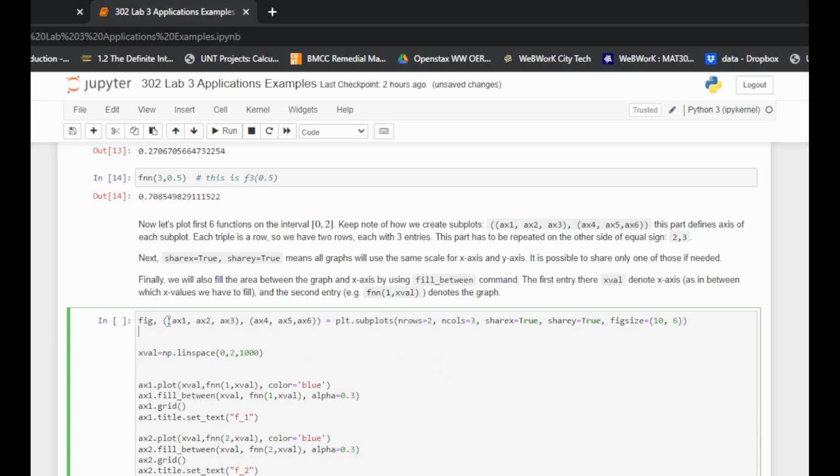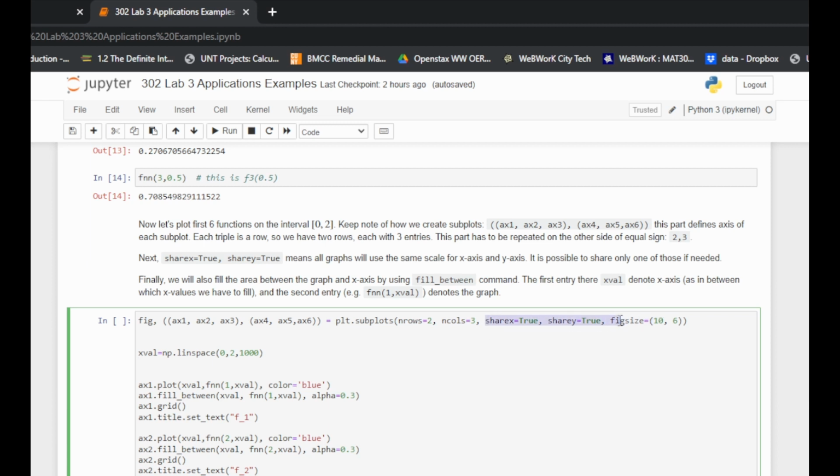So that's our figure. And since we're going to have 6 different graphs on this figure, each of them will have its own axes. And so we have to create 6 axes. We're going to denote them with AX1, AX2, and so on up to AX3. We will also group them so that we have 3 in one group and 3 in the other group. Each group is a row. So we have 2 rows, and in each row we will have 3 different axes. We will also specify that here. So we have 2 rows and 3 columns.